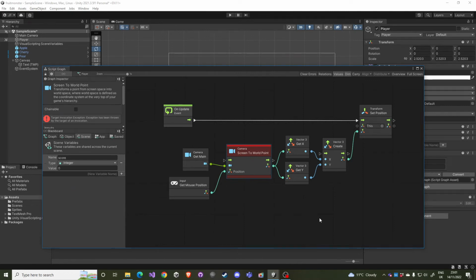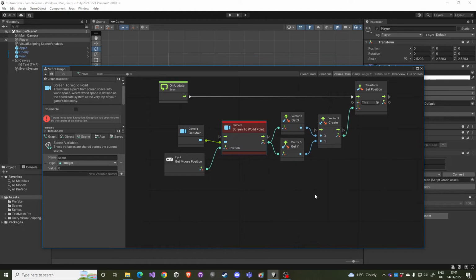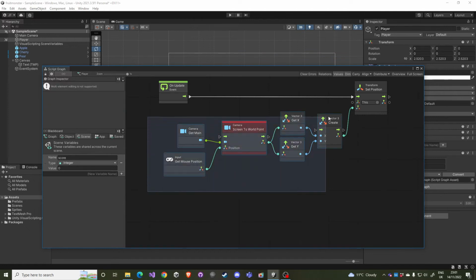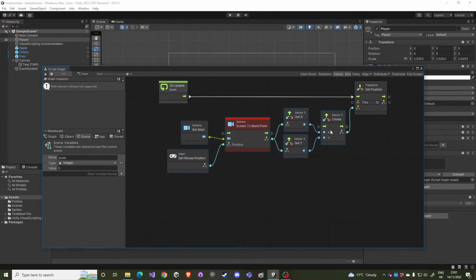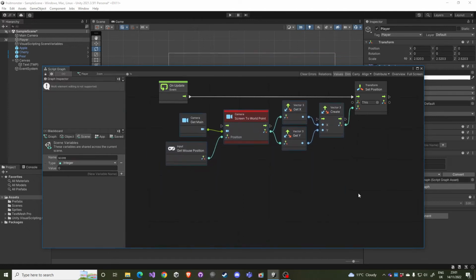Okay, so now quickly displaying the score. I will show you another way of sequencing graphs in visual scripting in Unity.